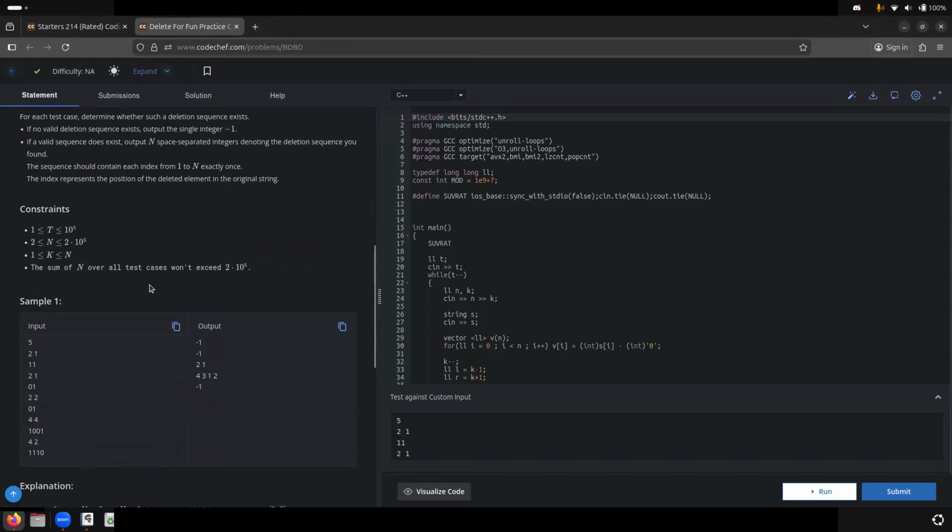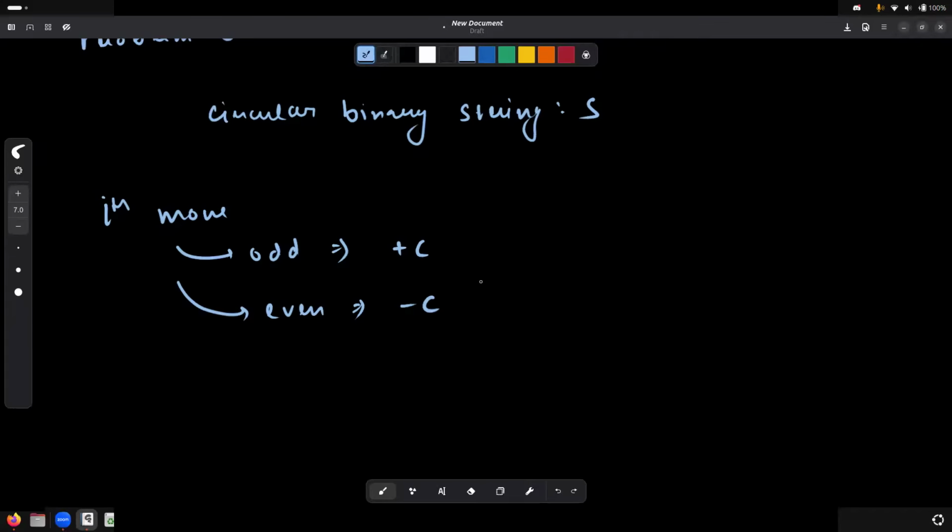So let's see the test cases. The first test case is 2 1 1 1. So k is basically the index that we start from, 1. The first move is odd, so we will add plus c, and the second move we will subtract. Obviously, we have to start the deletion process from the kth element. Since the kth element is 1, we will start by removing this element, and since the move is odd, our score will become 1, and now we have this array left.